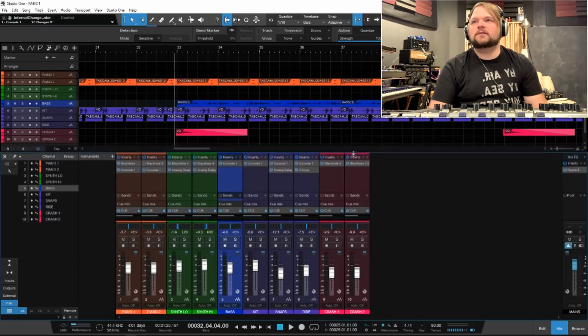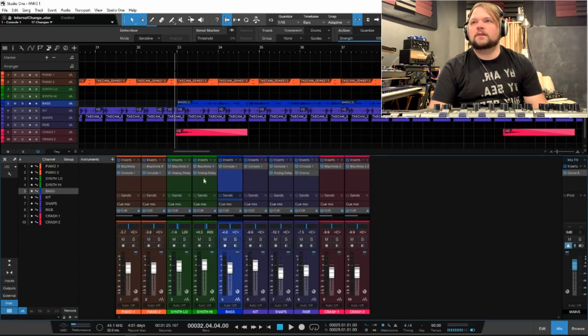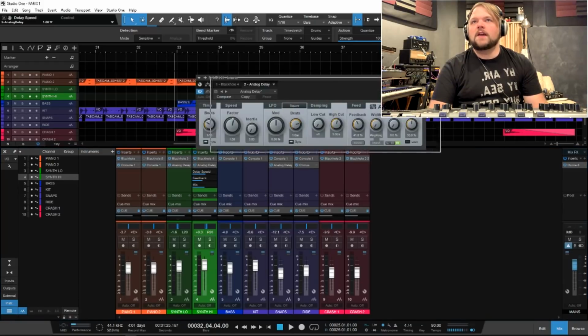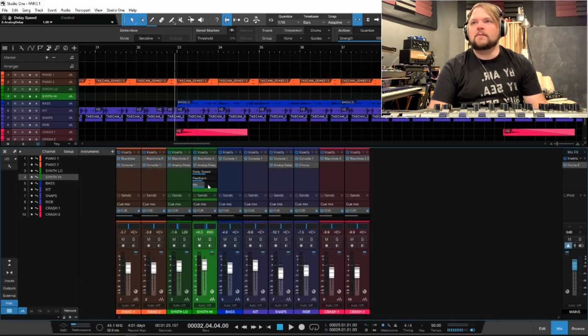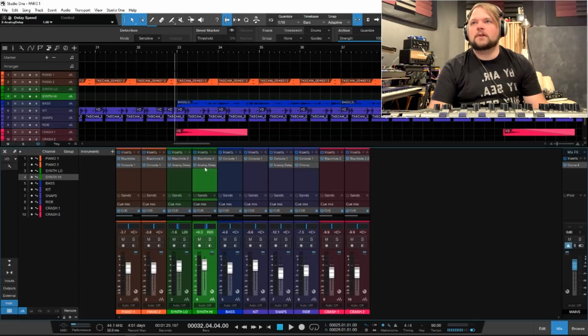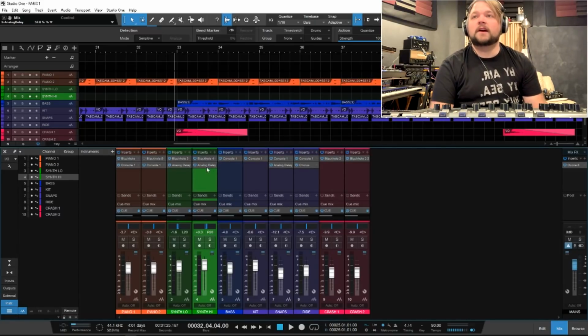Another amazing feature in the mix window is your ability to do, let's see here, where's a good example. Boom. We can actually open up some simple parameter control without the need to open the full-on plugin. If I just needed to tweak the mix really quickly on this delay, I could go over and do this and get it to where it's cozy and go fiddle with this mix knob, or I just go boop, mix, just like that. Incredibly fast, incredibly easy. I don't know why more DAWs don't do that. Logic doesn't do anything like that. I don't think Pro Tools does.